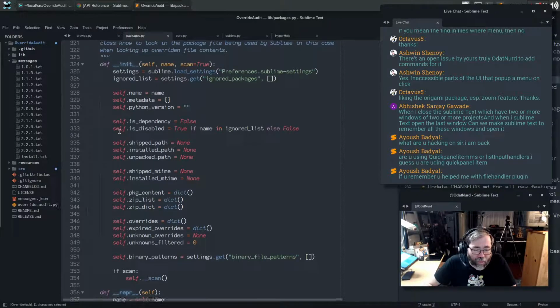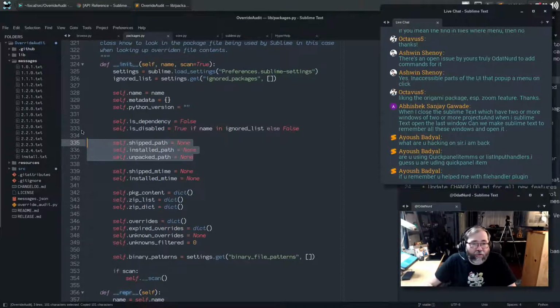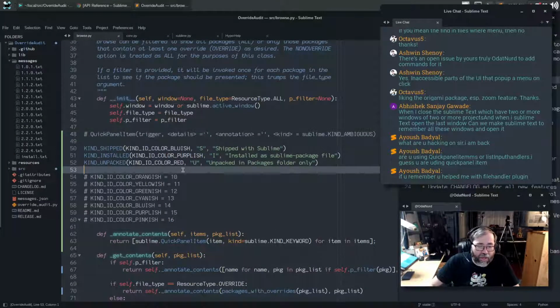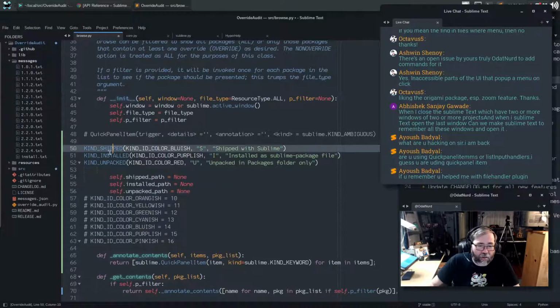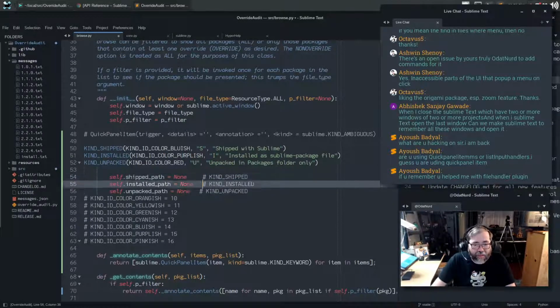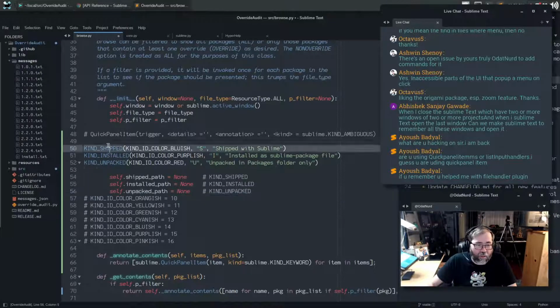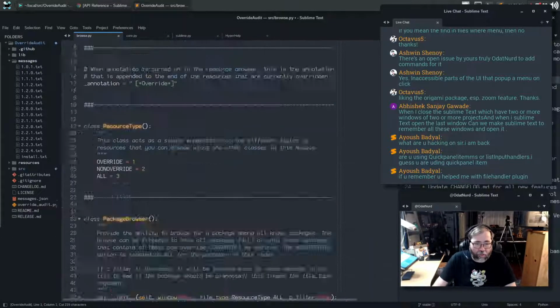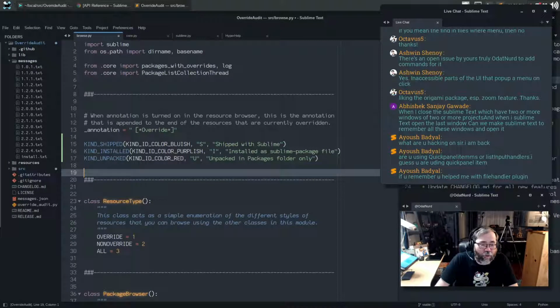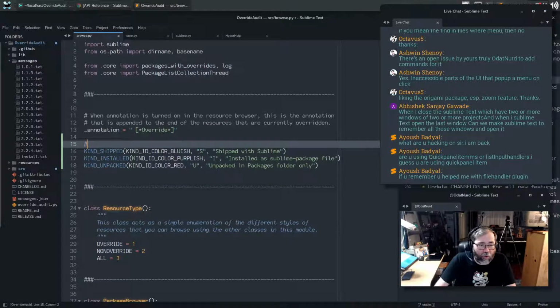So which way? Shipped path, installed path, unpacked path are the items that we're looking for here. We'll just throw that there just to make that a little bit nicer. I'll bring those up here. That annotation won't actually be required in a moment.